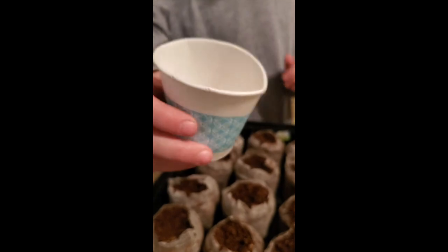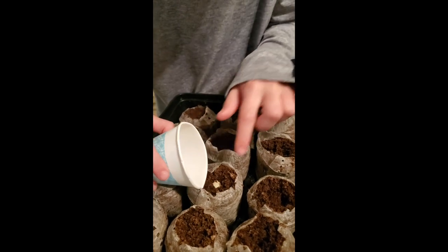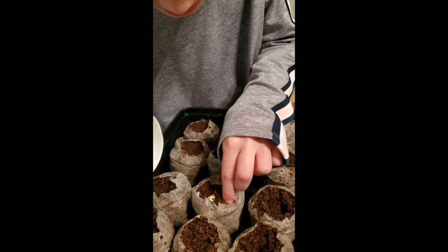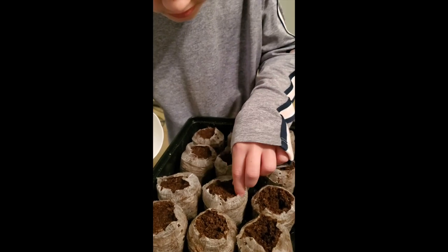Zucchini, they have big seeds. They look like pumpkin seeds, huh? Oh, yeah. I'm just gonna sort of push them down. Two of them. I just lightly covered them. There you go. I just did it side by side because I know they're big.